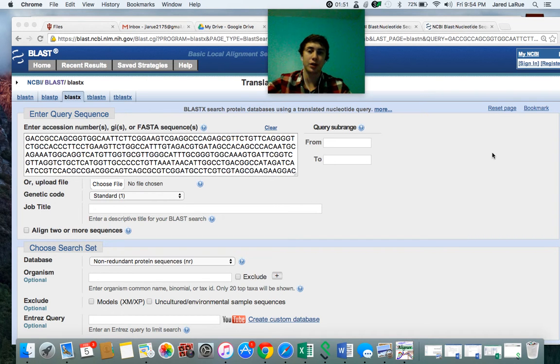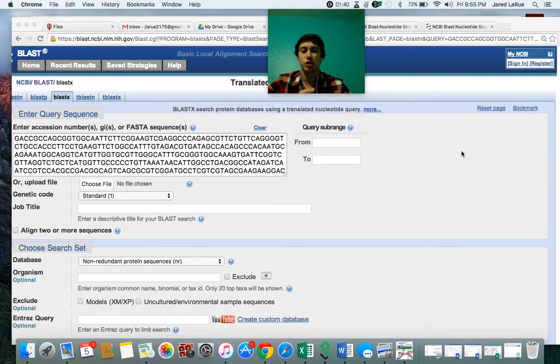If I could give any advice, usually they're pretty good sequences. You just have to go through those errors and figure out which one is off. If there are two or three sequences that overlap, usually if there's an error, it's just because the sequence went goofy in that section.